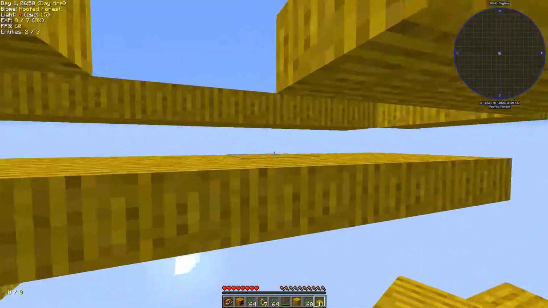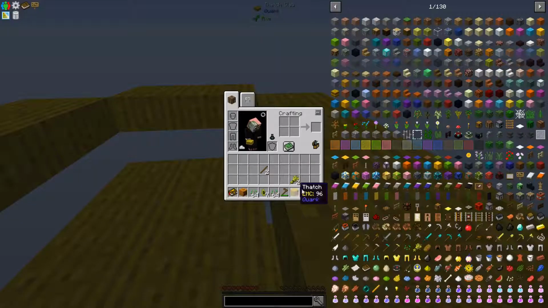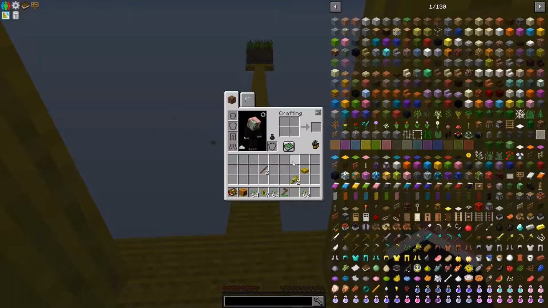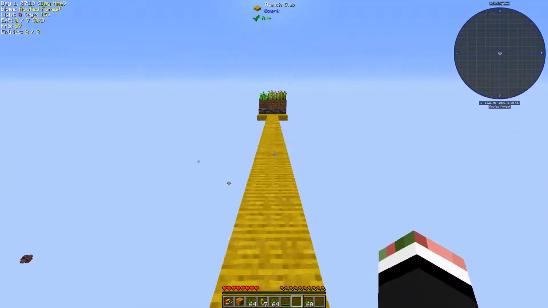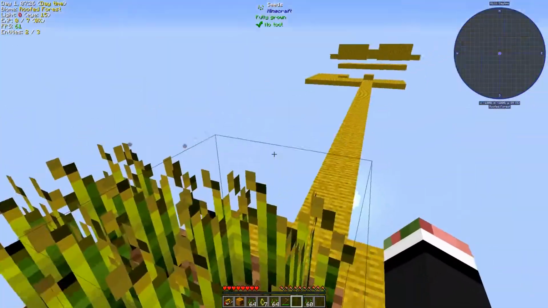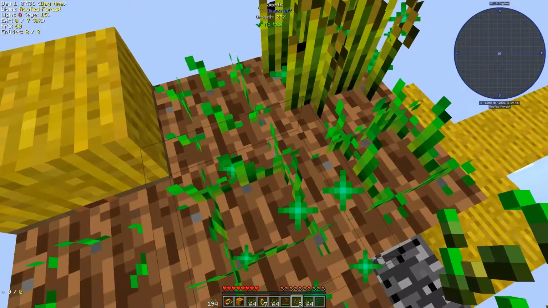All right, so let's, yeah, let's at least block the front off as much as we can. There. I mean, some mobs can still spawn and get out, but it's daytime, and yeah, so let's get some more of our farming done and get some more blocks, and I'll be right back.